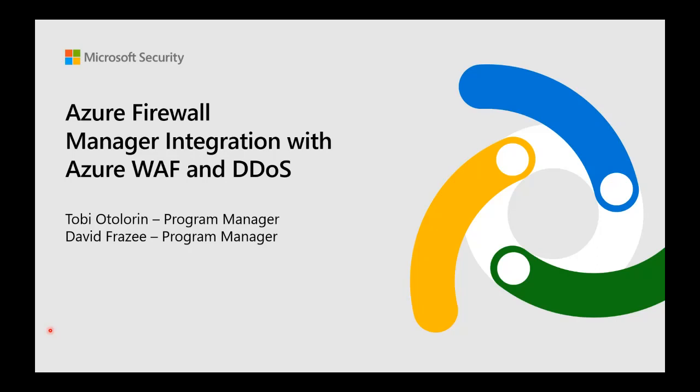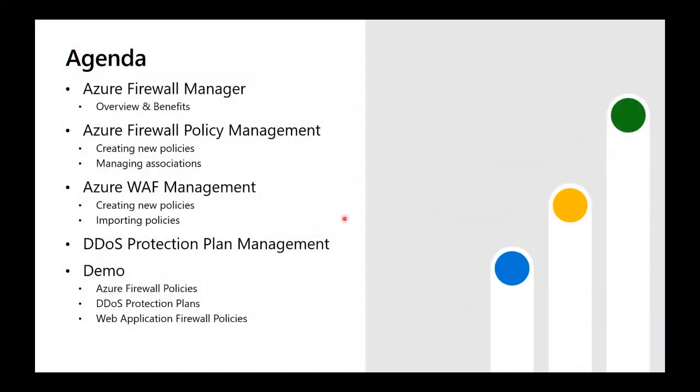So today, we're going to be going over Azure Firewall Manager and basically how it integrates, and you can use it with your Azure WAF and DDoS. Right. So today, we wanted to shine more light on how Azure Firewall Manager works for those who may not be familiar, and for those who are already familiar, to make sure that you know some of the features that are now available in Azure Firewall Manager and how best to use them in your own environment.